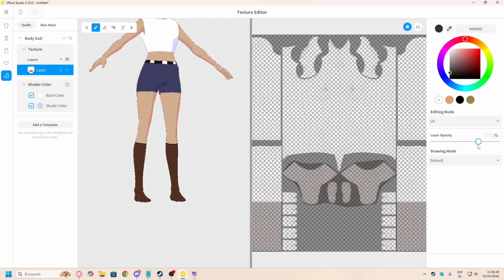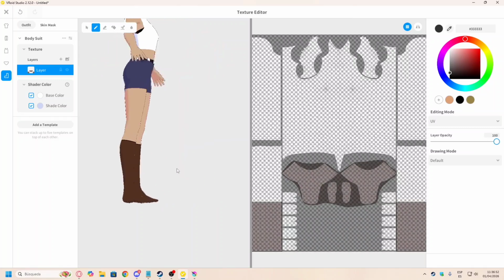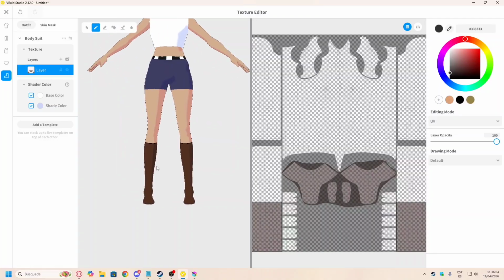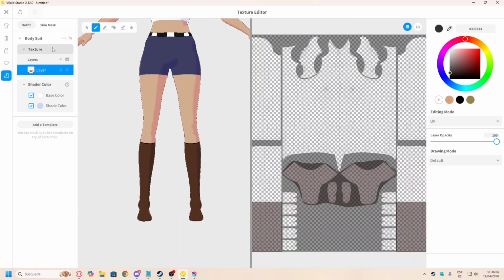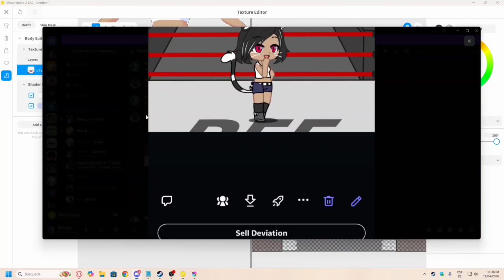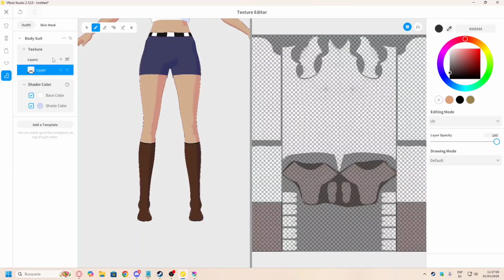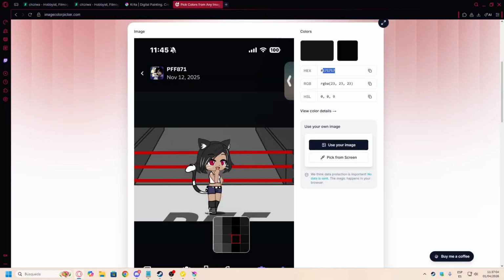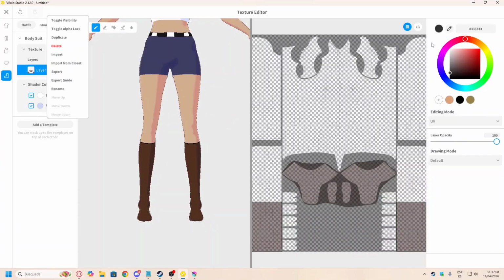Oh, opacity, right? Oh wait, there is no opacity in VRoid, which is fine. We can use the opacity in Blender. All right, 3 for this color. Oh, you're already at 3.